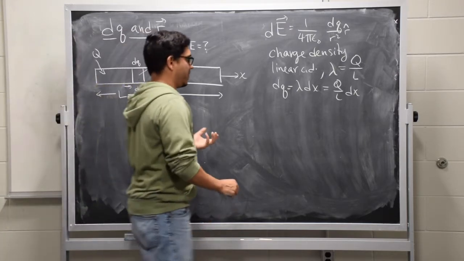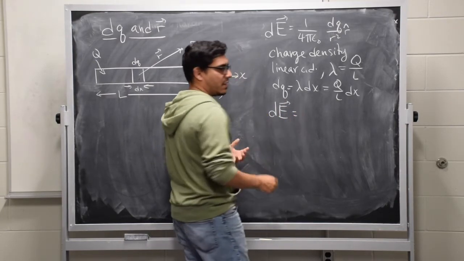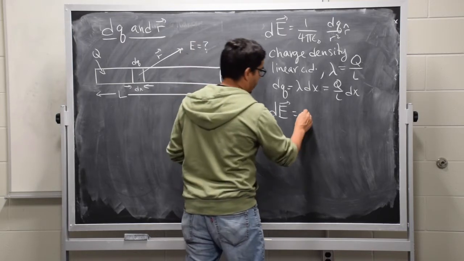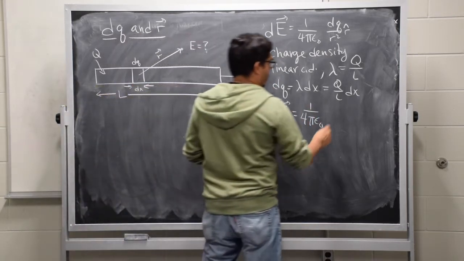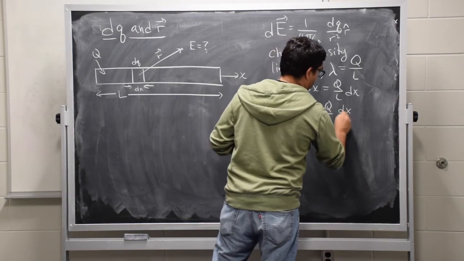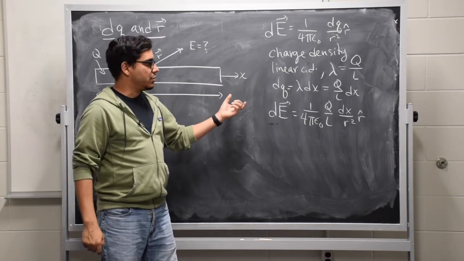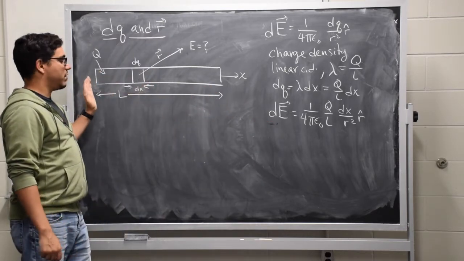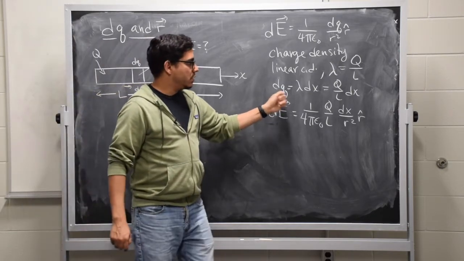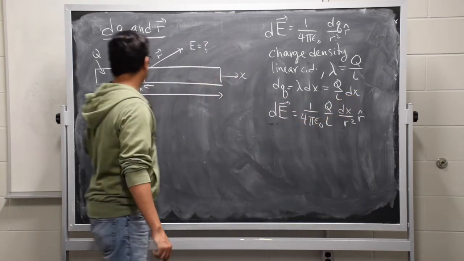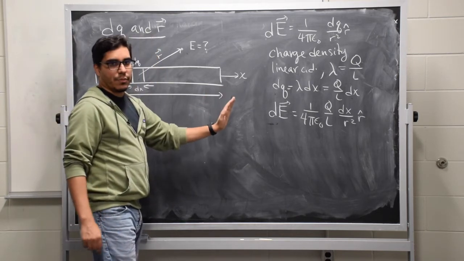What that does for us is it helps us to specify the electric field contributed by that chunk in terms of a spatial variable, that is, a variable describing three-dimensional space. The reason that's useful is that when we add up all of these dEs, we have to add up all the charge. But we don't really know how to do that in terms of the limit of the physical space that we're in. So by recasting dq in terms of a spatial variable dx, we can now start at one end of the rod and go all the way to the other end, and stop when we get to the end, and we've added up all the pieces.